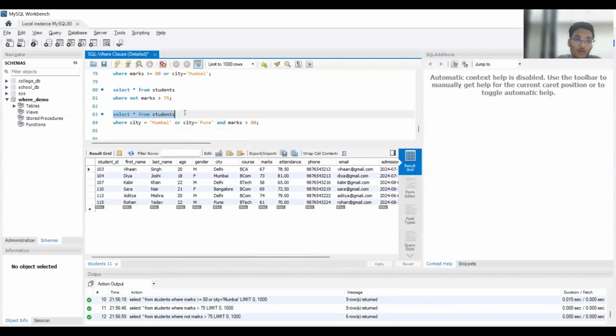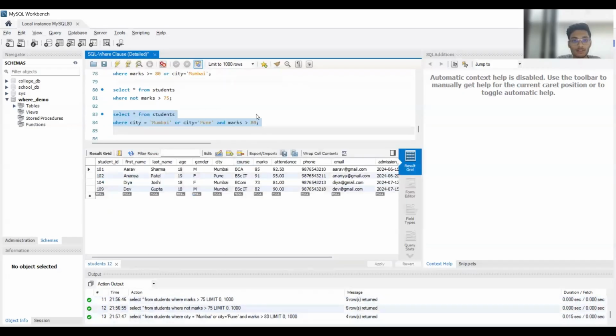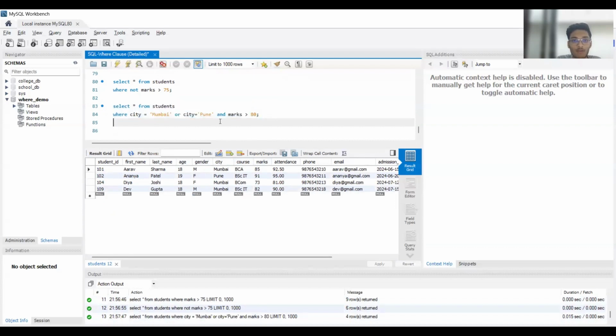Okay. So what will this query do? Let's say I execute this query. See what the records are here. I want marks greater than 80. So are the marks greater than 80? Here I can see one result where marks is less than 80, and the city is Mumbai. So how did it get executed? Basically it executed this way. This is an AND operator, this is an OR operator.